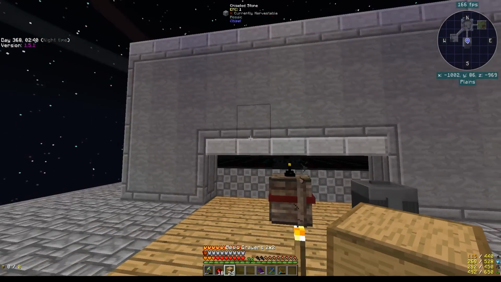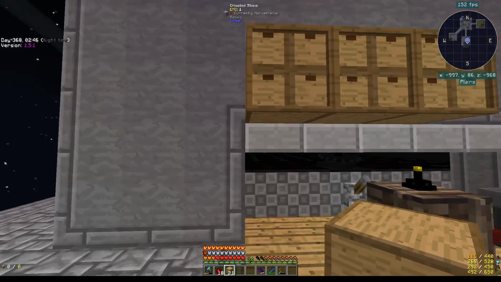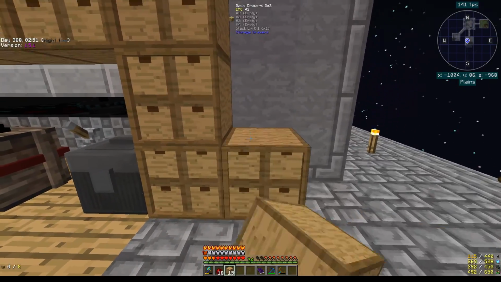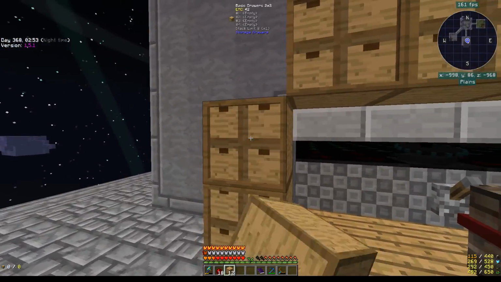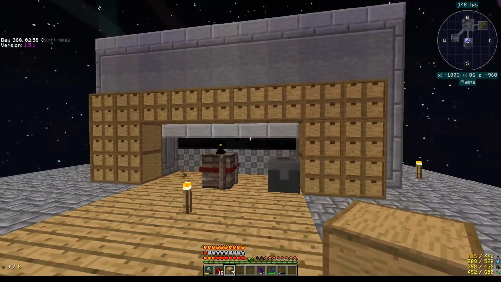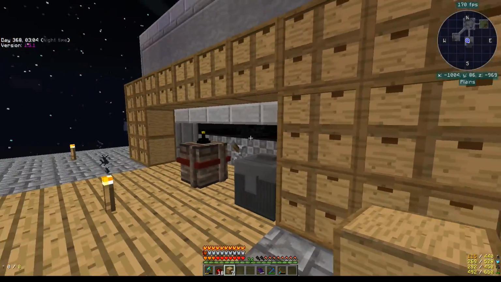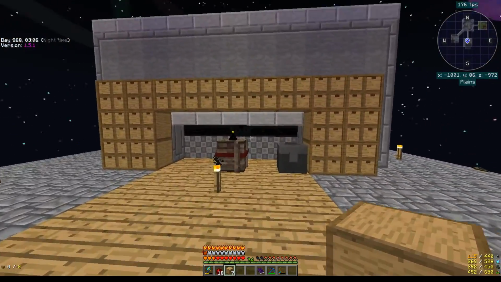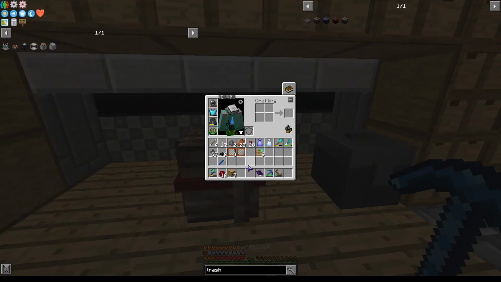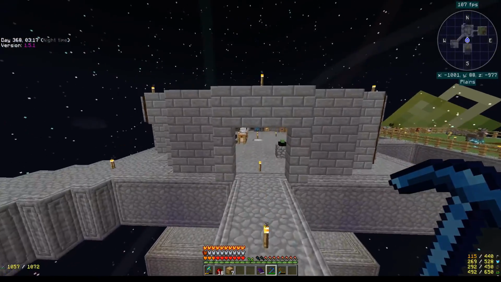Alright, so what I'm planning is maybe just do like a wall here. Something like this. That should be enough for now, but doesn't look the greatest. Not too bad. I'll keep it like that for now, and then I'll put the storage. Oh, I thought I had the controller on me. Must have put it back. Let me go get that.